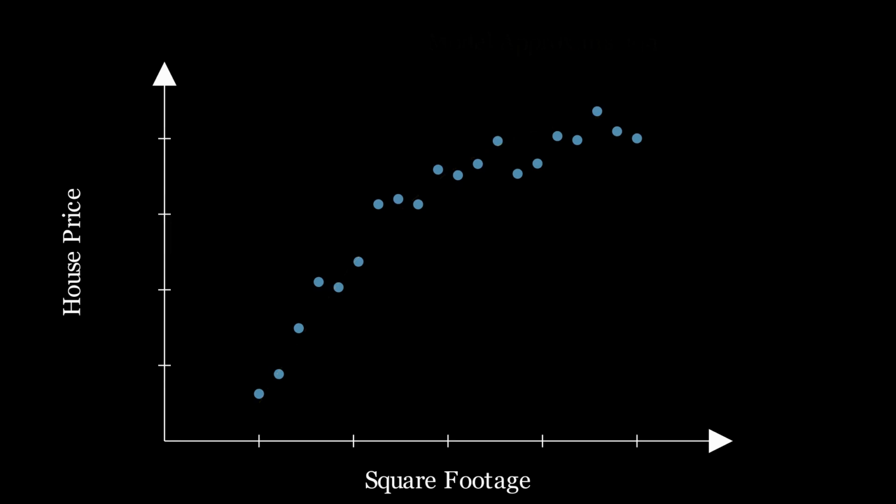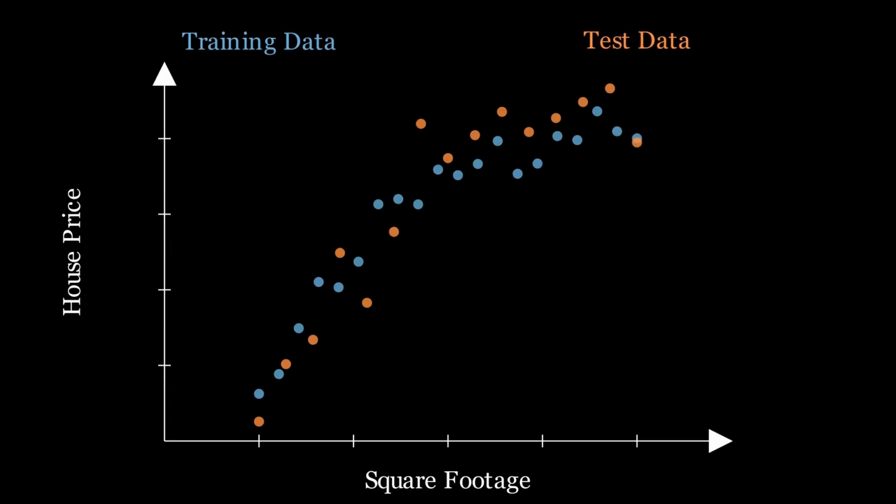But there's another problem. If we only judge our model using the data it has already seen, we might fool ourselves. To really know whether a model has learned something meaningful, we test it on new data, observations it has never seen before. This test data comes from the same underlying process, the same hidden truth, but it is collected separately. It represents new houses, new situations, and new uncertainty. The goal of the test set is simple, to check whether our learned approximation generalizes beyond the training data.